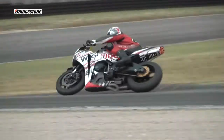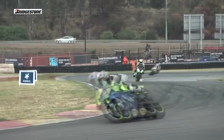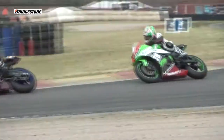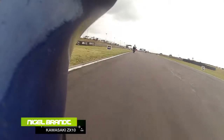And a massive lead for Michael Dixon as well on the West Side Motorcycles Honda CBR as he pulls away at the front end. The one concern he's going to have to worry about, of course, is it doesn't affect him now, but if he carries on with this kind of pace, he will definitely be bumped up into the sub-10 category. Now you can see Lafranche Fritz there on the Kawasaki in a good dice with Henny Swanepoel as we go on board Jana with Nigel Brandt.